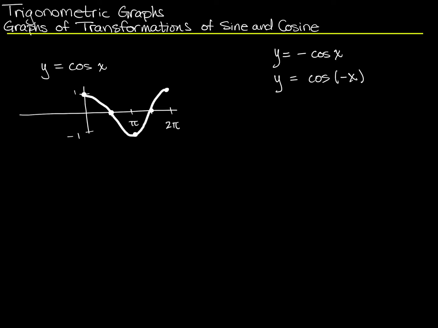In this case, I'm going to start with our special cases of y equals negative the cosine of x and y equals the cosine of negative x. The graph of negative the cosine of x is just the graph of the cosine of x, this graph right here, flipped over the x-axis. So if I take each one of my points and make it negative, or negate it, or change its sign, I'll get this graph here.